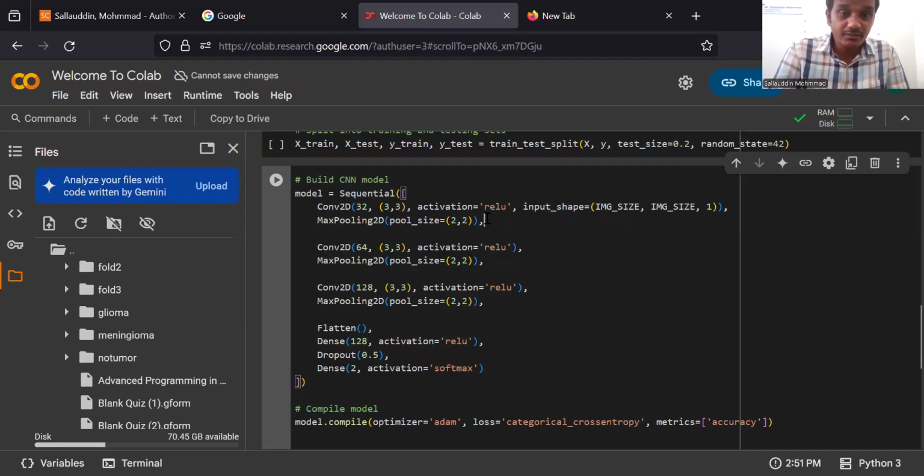This is the first layer, the first layer in the sequence. First the input has been taken. Our image is taken as 128 by 128. We already defined the image size as 128, 128, so the image shape has been taken. The activation function is ReLU, because the ReLU activation function will process values from 1 to infinity: 1, 2, 3, 4, 5, 6, all the values are included.